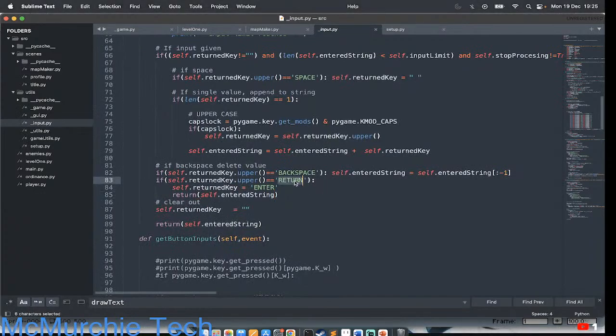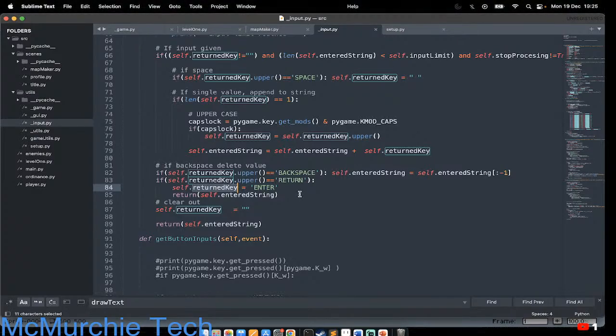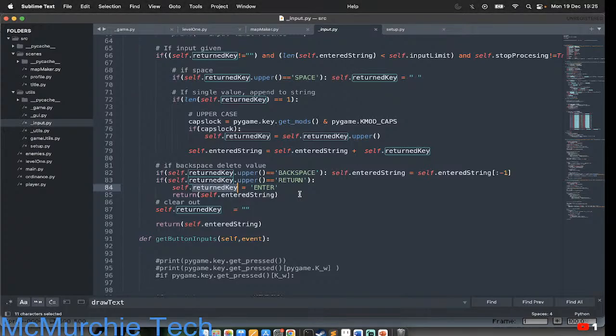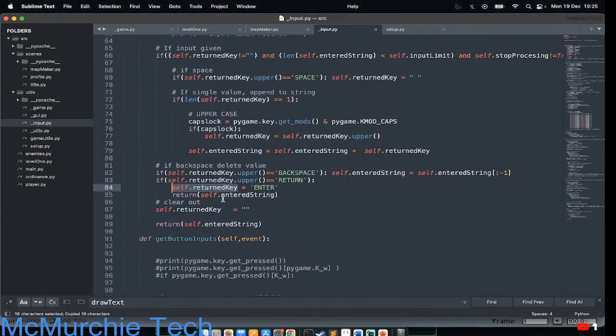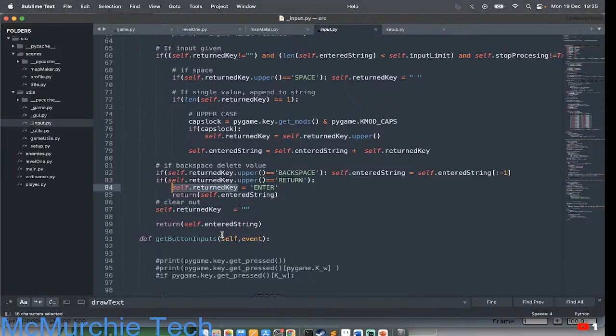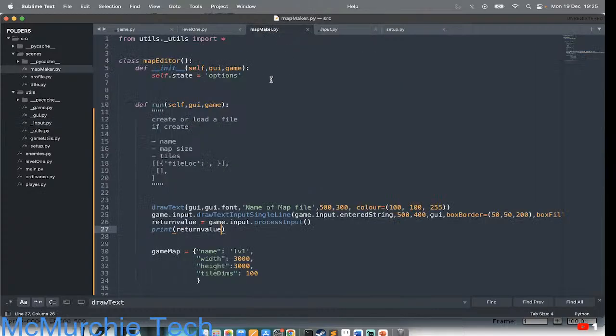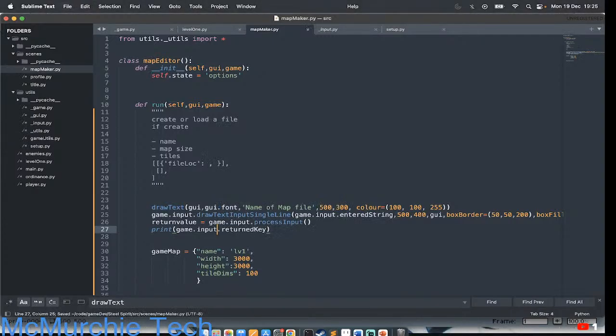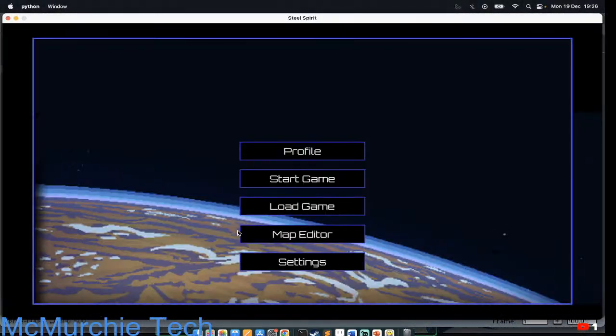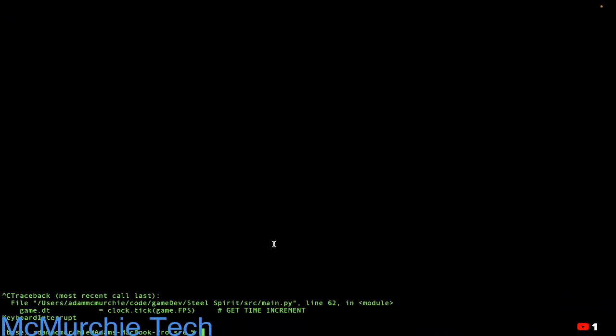So if the key is return key equals enter, which is fair. You just check for the return key. Okay, that's interesting. Otherwise, return key equals... Let's try that. That's probably not great, because if it somehow misses it, it's going to clear it out straight away again. But should I just mutate this? In the same way, it'd probably be missed here anyway. Okay, let's just do it that way. It makes it different as well. So I want to say print game.input dot returned key. Should be 0 until I push it. Yeah, there we go.